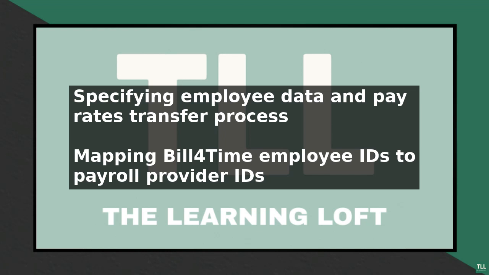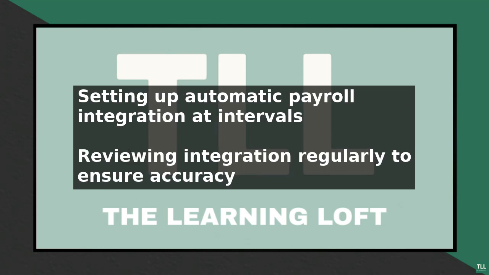It is also important to regularly review your payroll integration to ensure that it is working correctly and make any necessary adjustments. Best practices for customizing Bill4Time payroll integration include testing the integration thoroughly before going live, verifying that all data fields are correctly mapped, and establishing a regular review process to ensure the integration remains accurate and up to date. By following these steps and best practices, you can ensure a seamless and accurate payroll integration with Bill4Time.